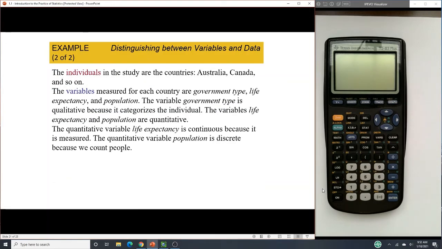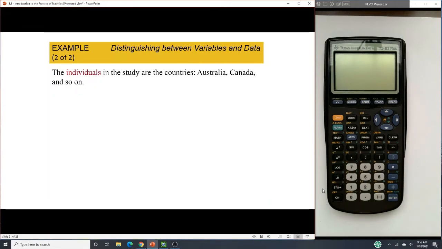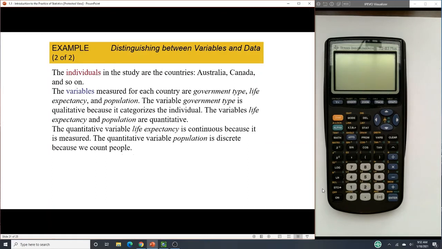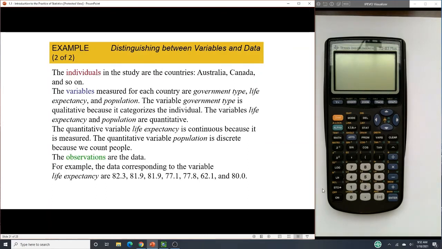Now, the life expectancy is continuous because of how it's measured. It's life, it's a time, so time is always going to be continuous on those things. It's an average of things. Now, population is discrete. That's always counting people. There's a set number of people within each one of those. There's not an infinite amount. There are not decimals of people within those things, okay? Now, on these other pieces, it's a rounded number, not an average, whereas life expectancy is an average. So be careful with that. All right, and then the observations are the data, and so we could match those things up if we needed to.